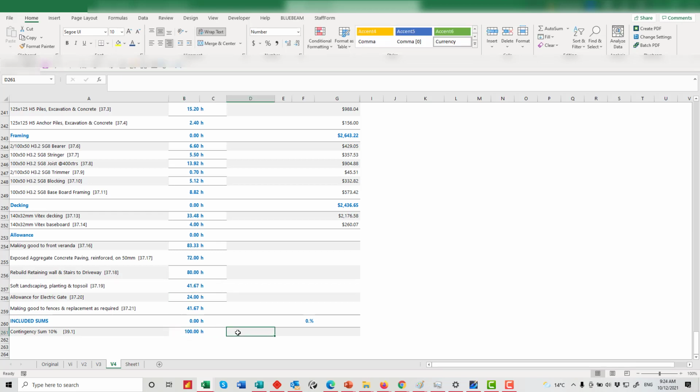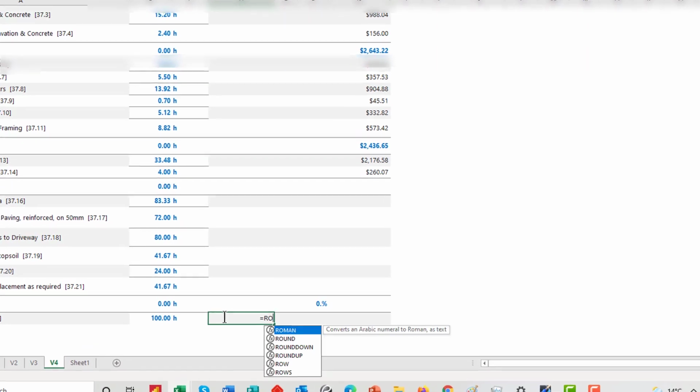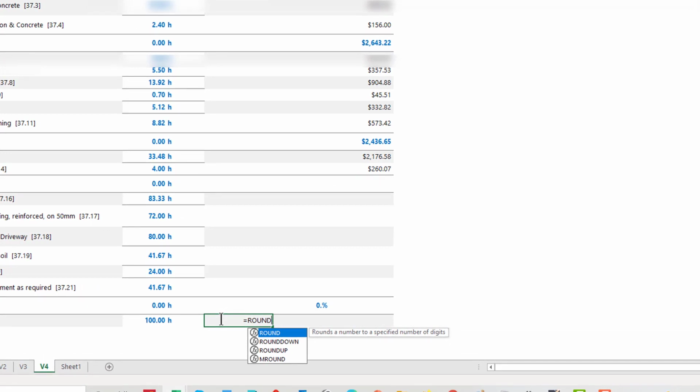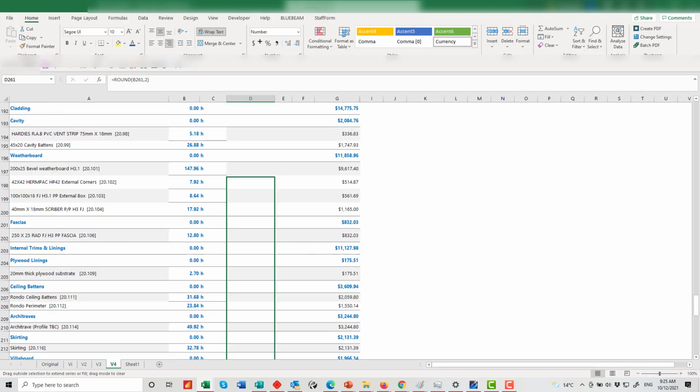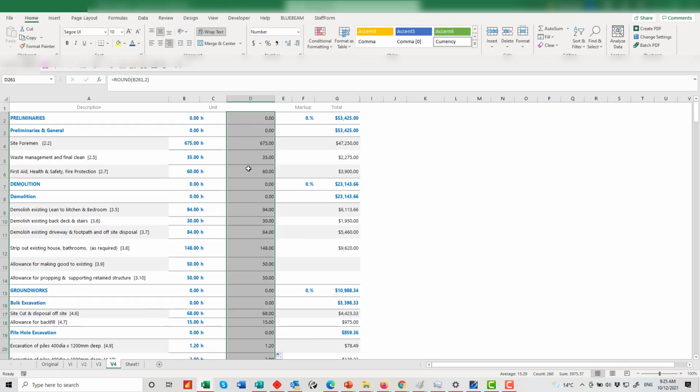If you click in a cell over here and use this formula, equals ROUND, bracket, highlight the cell that you want to round, comma, 2 for 2 decimal places, bracket. So you can see here now I have the number that's rounded to 2 decimal places. By highlighting the cell, finding the crosshairs and pulling it up to the top, you can see now that I have those same numbers but rounded to 2 decimal places.